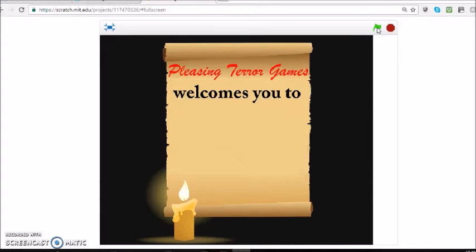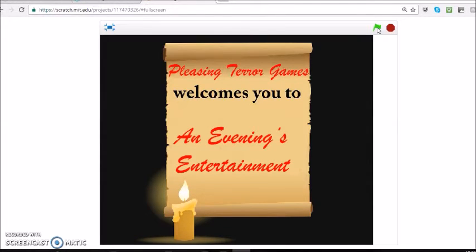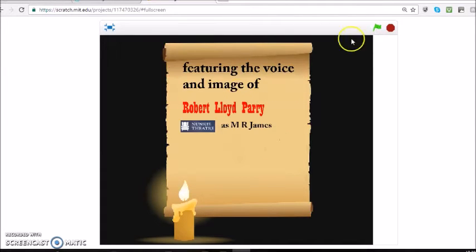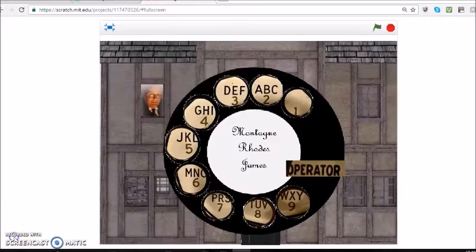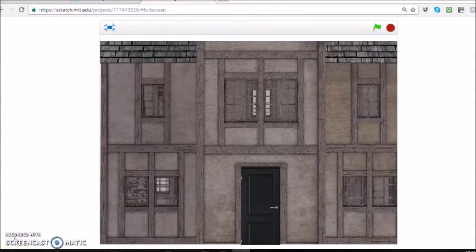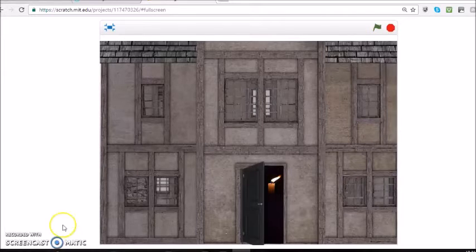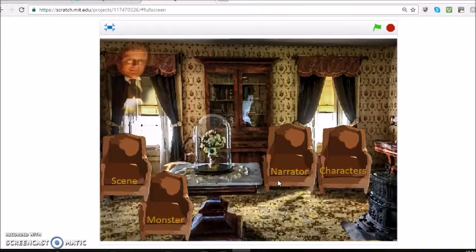So it's going to take you through a welcome part of the app, so I'm just going to skip through this bit now. Okay, so Monty there looking out at us has asked you to put in the code. So you'll enter the code by clicking in the dial, and then you'll click the operator key here. Okay, and then he'll let you into the house. So having put in the right code, Monty will come down and he'll open the front door. And you just click on the candle to enter.